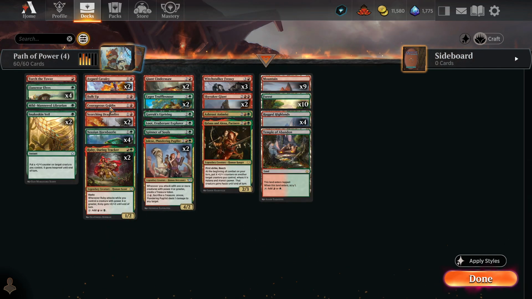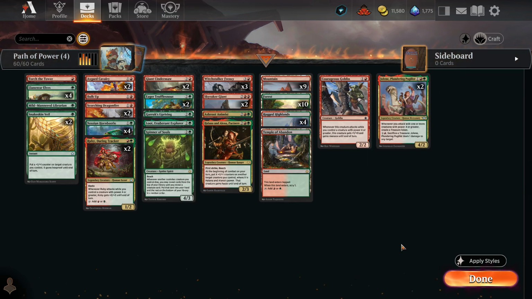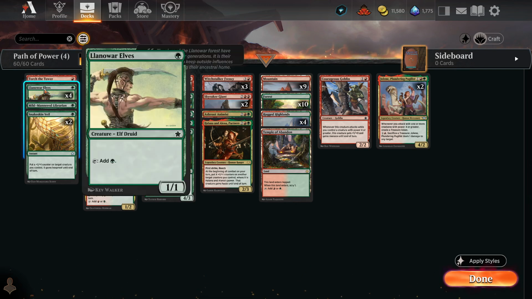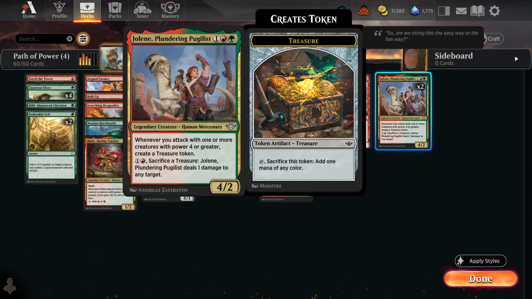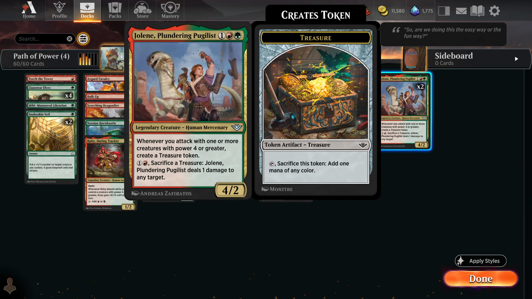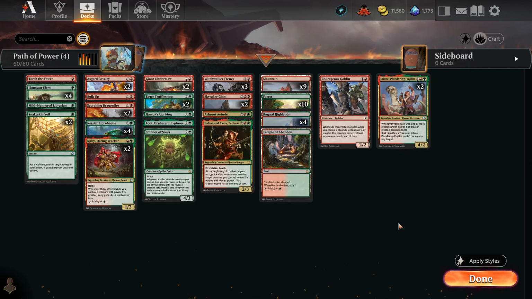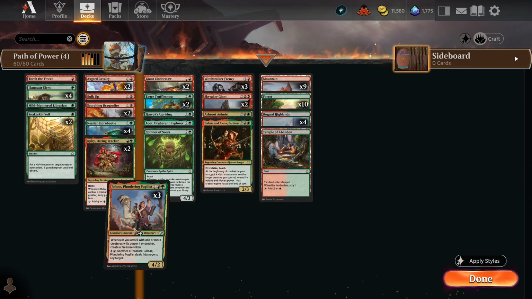Next, I want to take out a Courageous Goblin, the other one, for another Jolene. Now, we are taking out a 2-drop for a 3-drop, but we have lots of ways to ramp into 3 to 4 mana. We're trying to get to these, right? Ideally, we play an elf on turn 1, we play a 3-drop on turn 2, that'd be great. And we actually want to load up our deck with 4 drops, with 3 drops, with Llanowar Elves. So I think it's worth taking out a 2-drop for a 3rd Jolene.